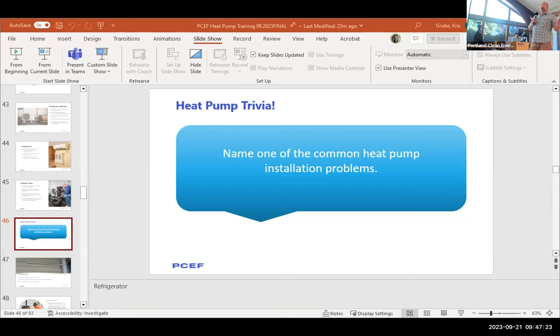Automatic fan speed. Limit your setbacks between daytime and nighttime. Better to leave that thing up at highway speed, your adaptive cruise control, that heat pump inverter going through the night. It saves you a whole lot of comfort complaints and actually efficiency as well, if it doesn't have to jump into high mode to bring your set point temperature 10 degrees higher because you're setting it down too low at night. Sounds like a broken record.